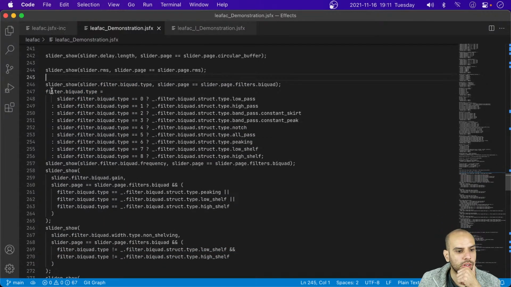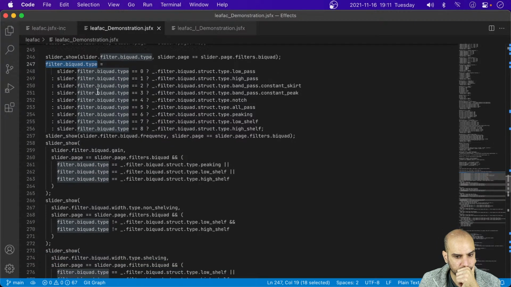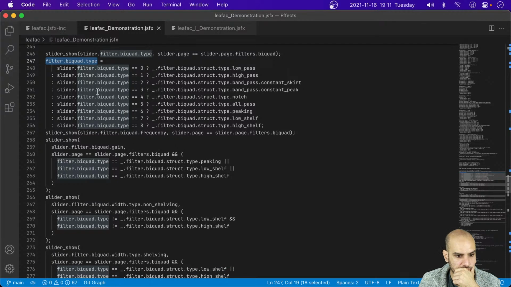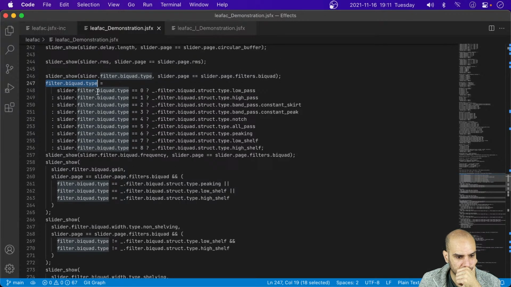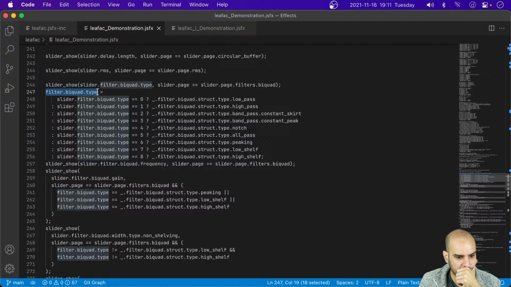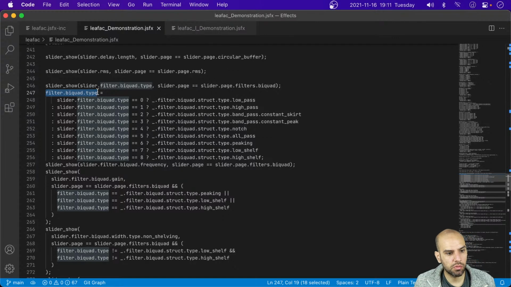I have to come up with a naming convention for this to work out. I'm not in love with this, but I have a solution for now. The solution is I will have a slider namespace because it's the name of the block. And I will have a filter by quad struct type.